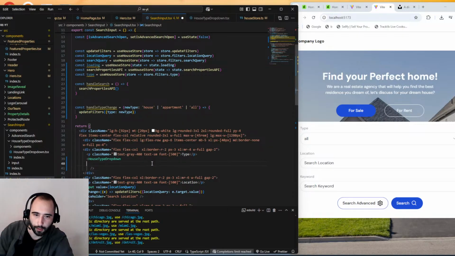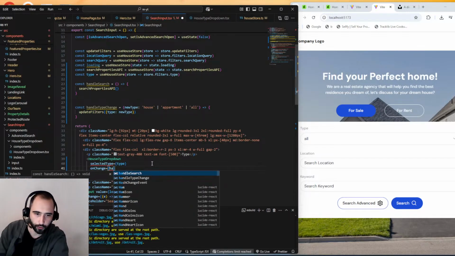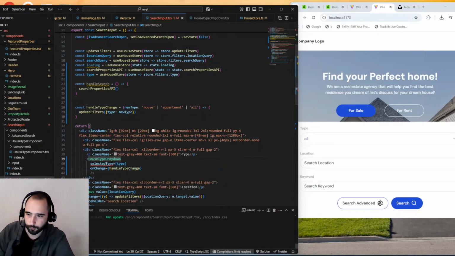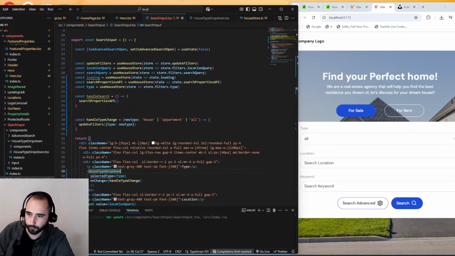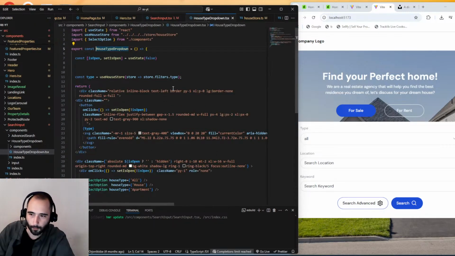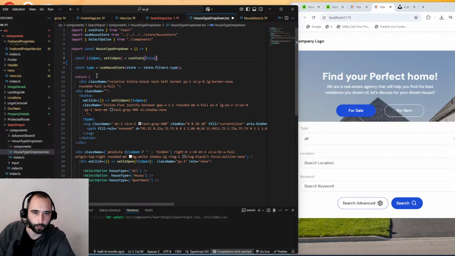Okay, so we're gonna add these two props to this house type dropdown component. Selected type, which will be type, and onChange, which will be handleTypeChange. Okay, now let's receive these props here.